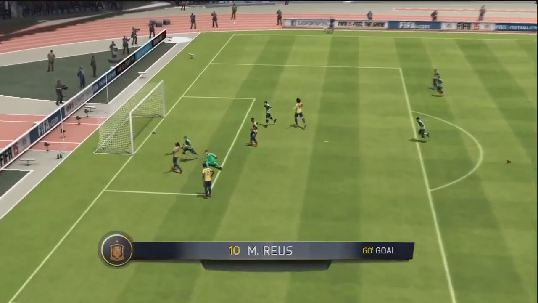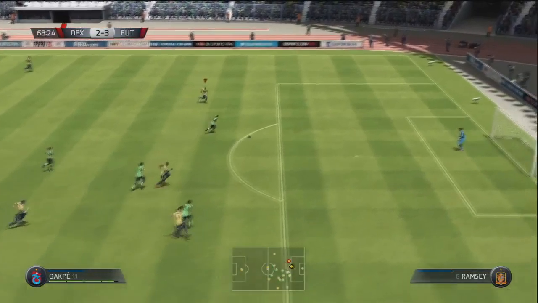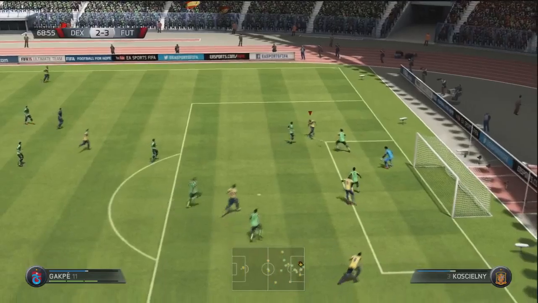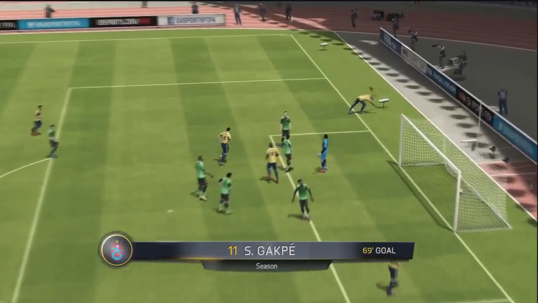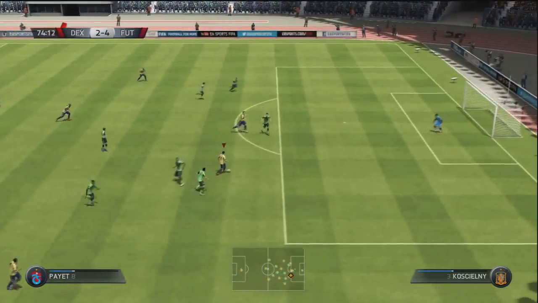Marco Reus comes in, and he's just got too much pace in this game. He's unreal on this game. But yeah, he made it 3-2, but I wasn't going to let him do that for much longer. Gakpe coming through here, nice little shift and a shot into the far corner. We were 4-2 up at this point, and we were starting to really take control.